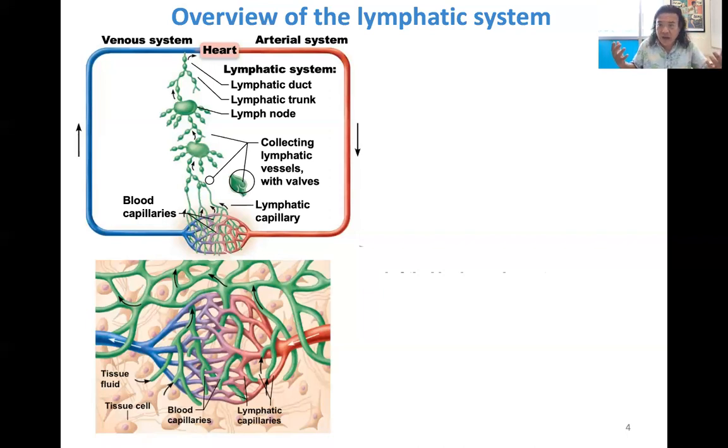Because remember, your body needs to maintain its water, right? So once the water has left your circulatory system and is in your tissues, and the lymph vessels sort of drain that so that your tissues don't swell up, what are you going to do with that water? You say, well, why doesn't it just go to your kidneys and you can pee it out? Yeah, but what a waste, right? Then all day long you'd have to keep drinking water. So you'd rather clean it up and save that water and get it back into your blood.